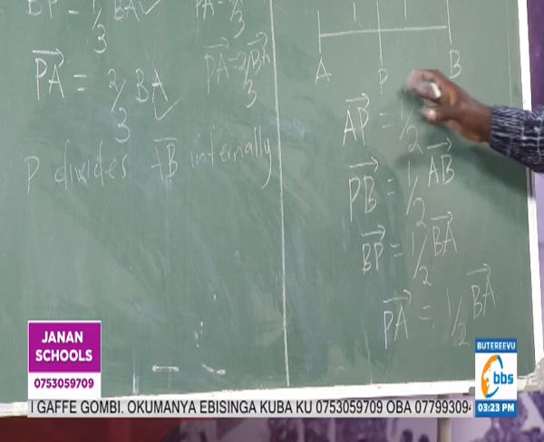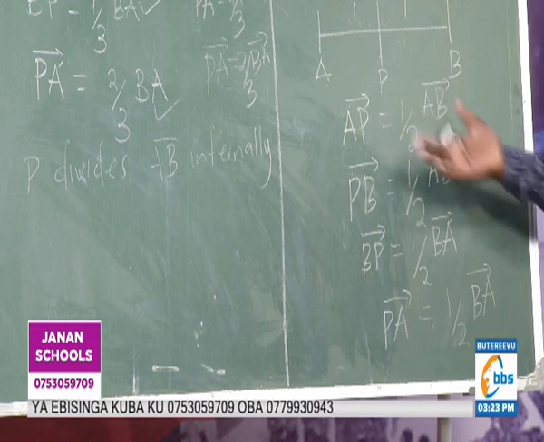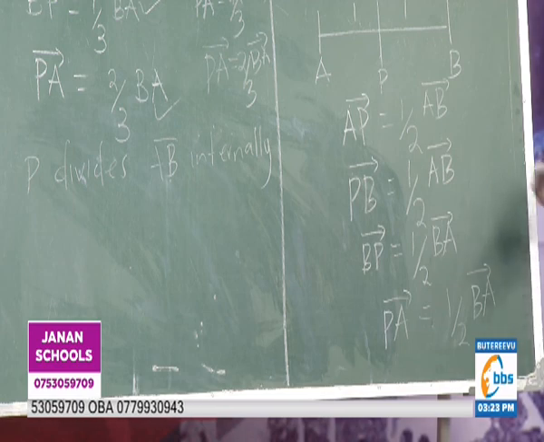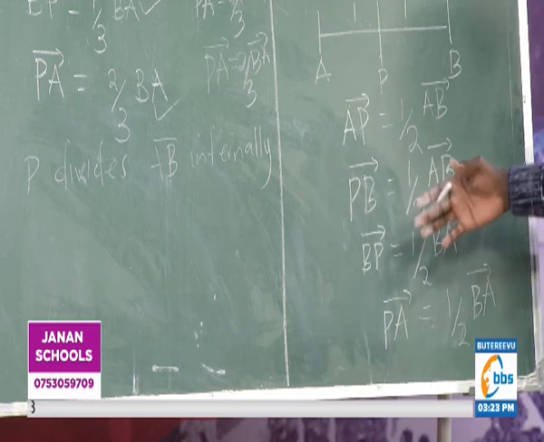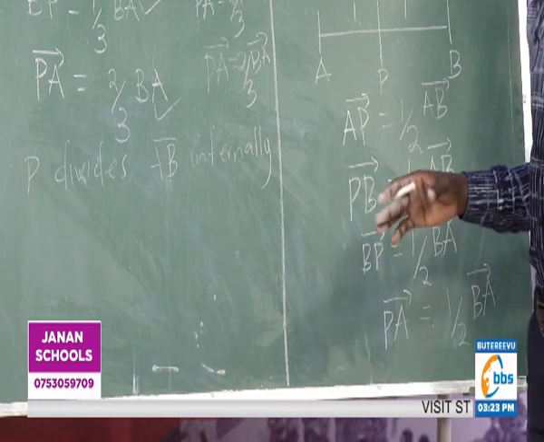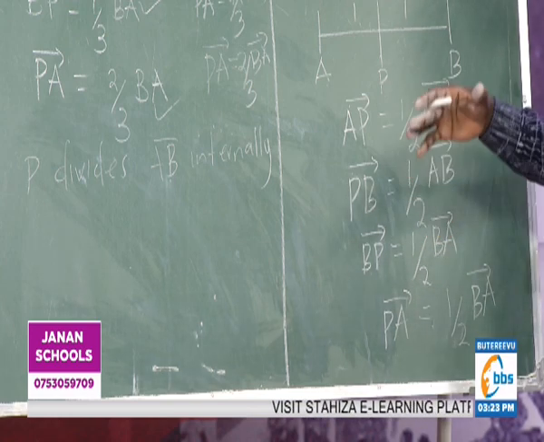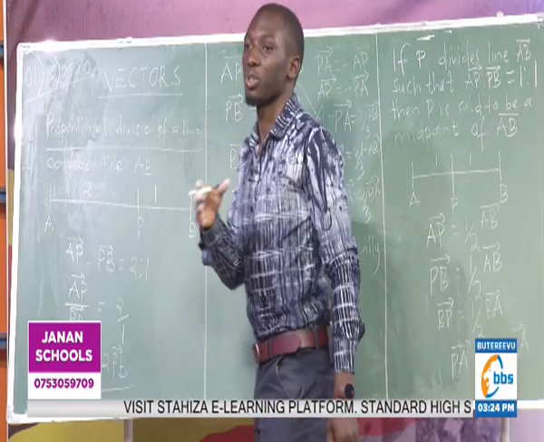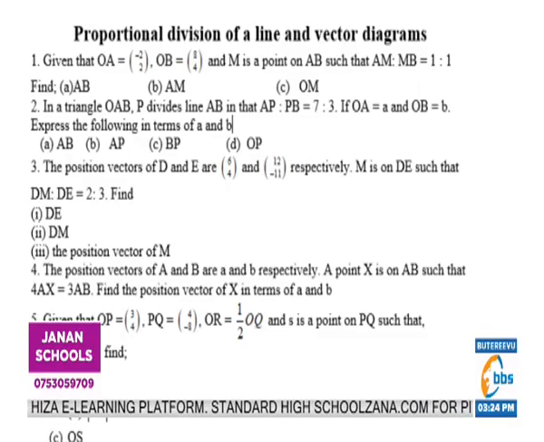You have to be well conversant with these ratios, talking about the midpoint and most commonly the internal division. But we are also going to see external division. I will give you a few numbers about external, but most questions you find here will be internal division. External you can find once in a while. So I want us to work out some examples concerning this. Then we are also going to mix with a few diagrams, and we'll be doing the external division. Now we have those questions there. They are going to put the questions for us, and we are going to do them one by one as time allows.